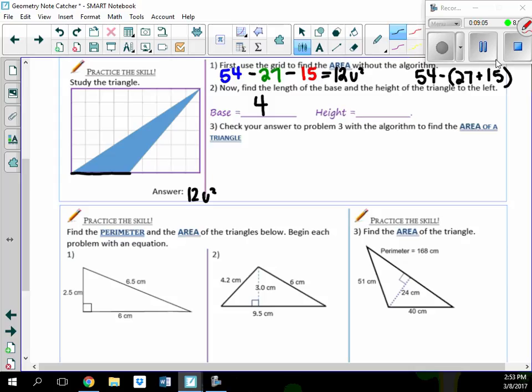Now our height, imagine that we're just going to take a little walk up to the very highest point on our triangle, and then we drop a rock here, and that's going to be our height. So this distance right here is our height. And our height in this case would be, what do you guys get for your height? 6. All right.